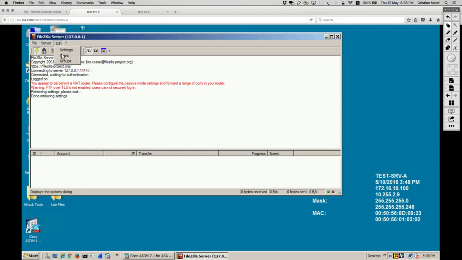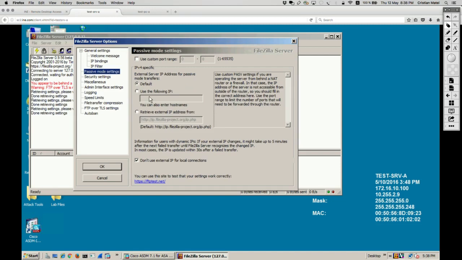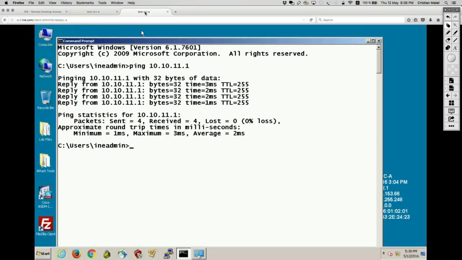It's going to be edit settings. And there should be a setting in here to make the server run in passive mode. Passive mode settings. Okay, let's go on PCA, start the FTP client.